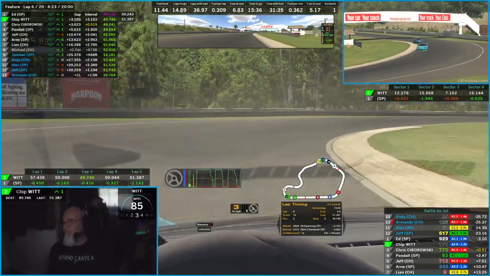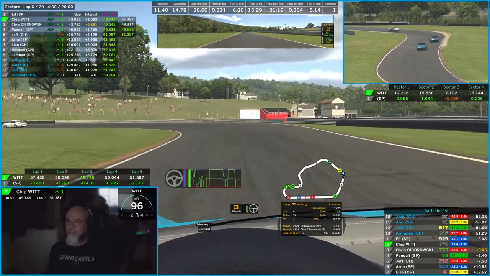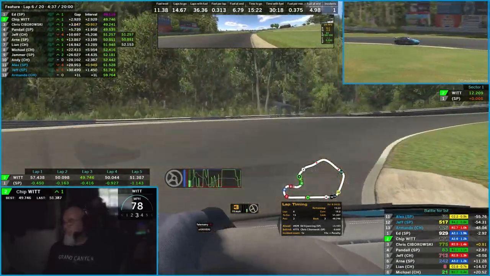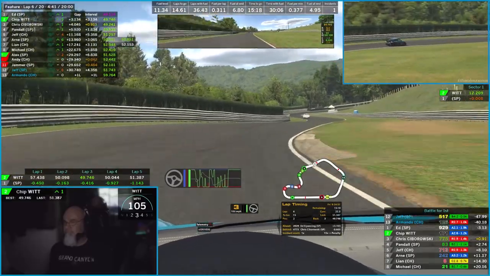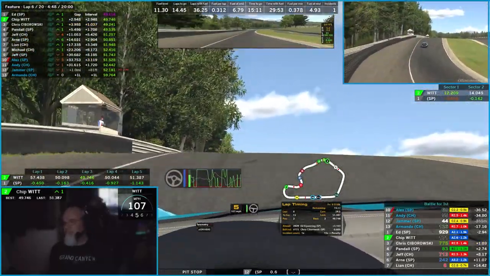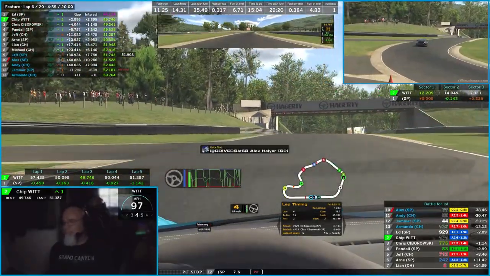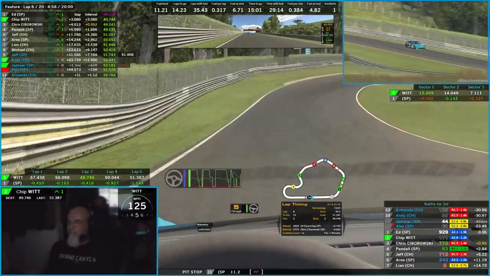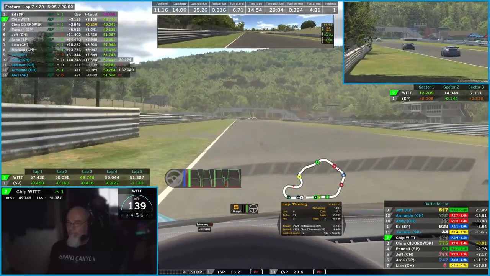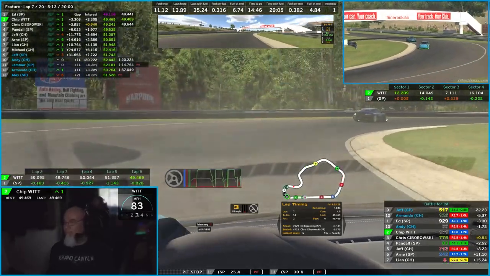Delta to leader 2.270. That was fun while it lasted. Delta to leader 0.353.